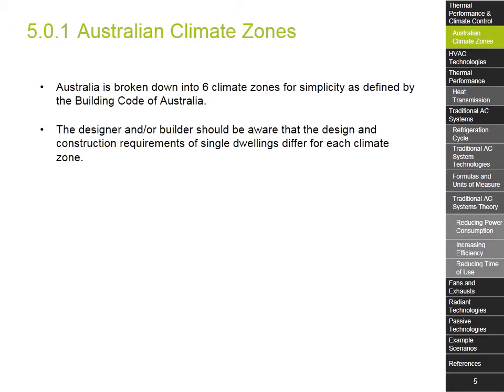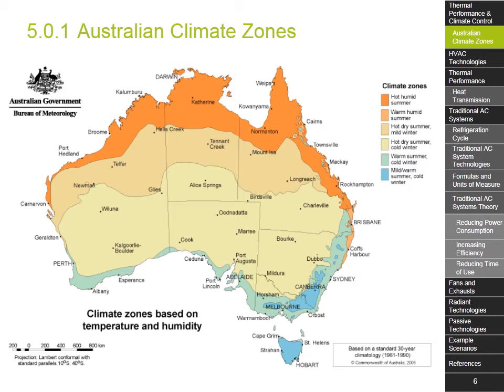This is largely dependent on two things: the building's construction, being materials and design, and the external ambient temperature and solar gain. A quick way to make an estimate of the external ambient temperature is to refer to a climate zone map. The Australian Bureau of Meteorology's climate zone map breaks Australia down into 6 climate zones for simplicity, as defined by the Building Code of Australia. Understanding diurnal, seasonal and annual temperature and climate patterns is crucial to understanding where opportunities for energy efficiency in thermal performance are achievable.